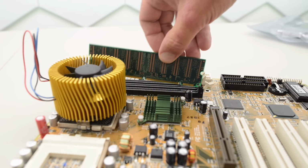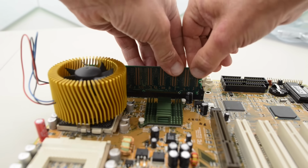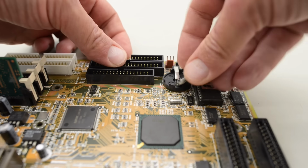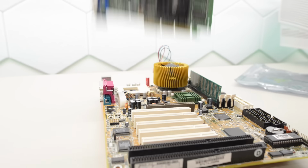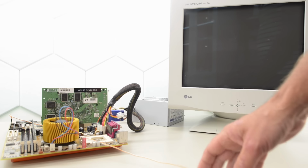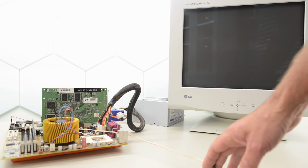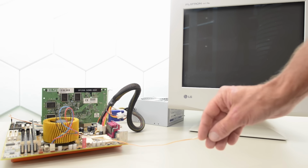We are going to need some RAM, of course. And a fresh coin cell. And a period correct graphics card, of course. Okay, power and display connected. This should be sufficient for a post. Fingers crossed.